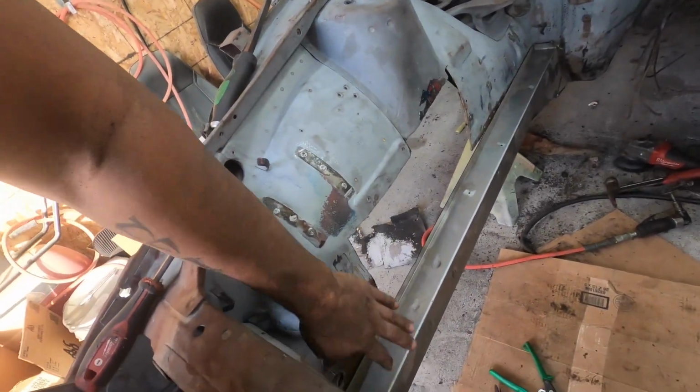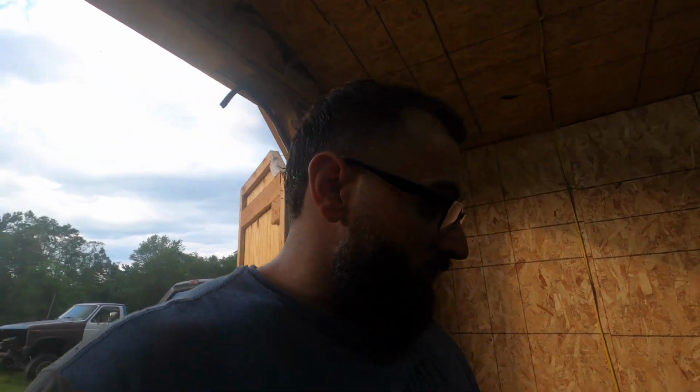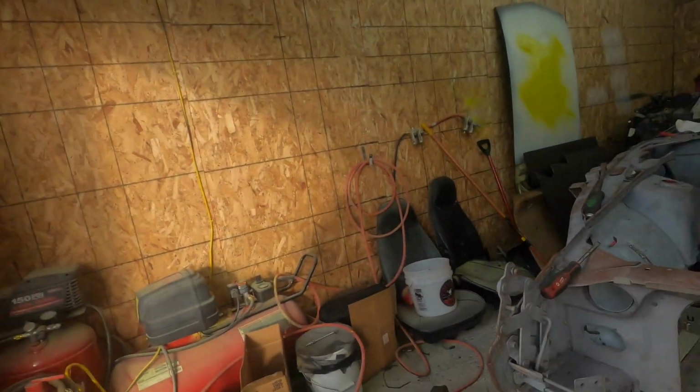Clean up this rust, make sure there's nothing in here. Pour 15 on anything that is going to be on the inside that you won't be able to see, because once everything's enclosed, I don't want it to rust from the inside out. So yeah, that's pretty much it for today.